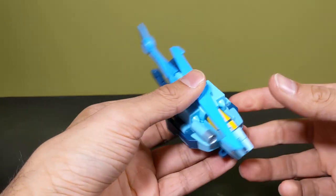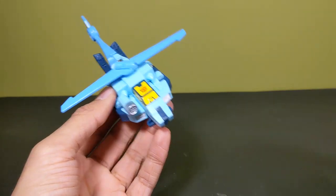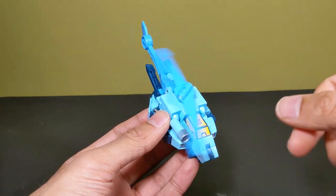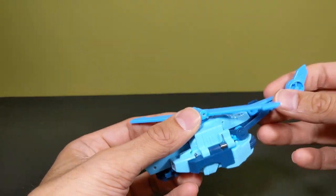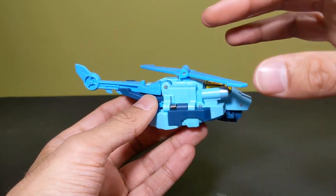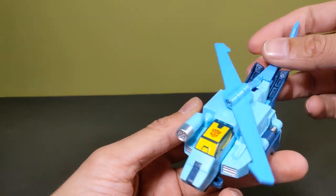Anyways, here's Whirl in his helicopter mode. I bought this guy and Megatron the same day, this morning, and he's definitely much better than Megatron, and he's a one-step changer. He just looks so neat. I know the blues don't match at all, but I kind of like that. It kind of plays into his chaotic personality with his chaotic color scheme.